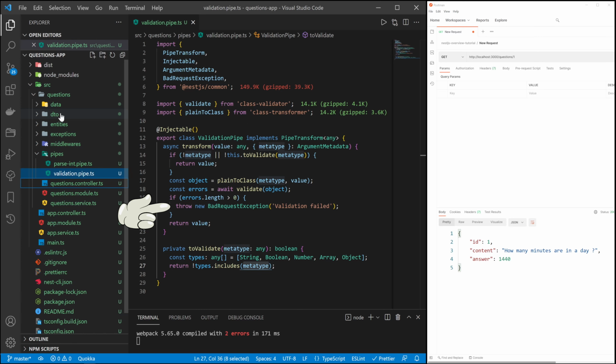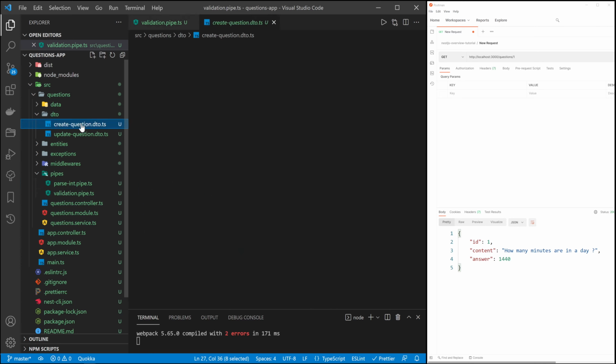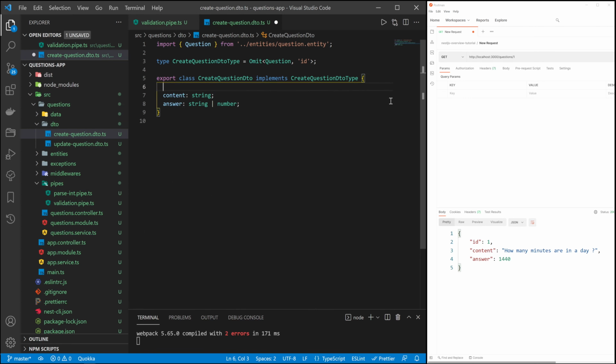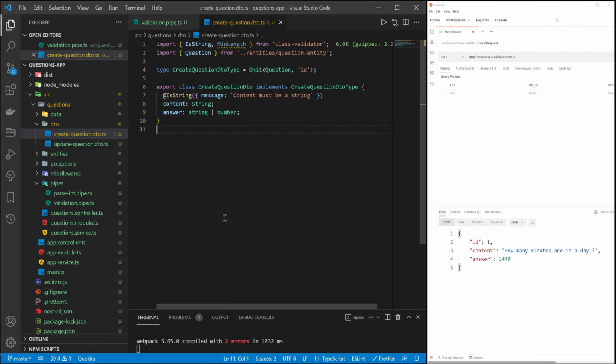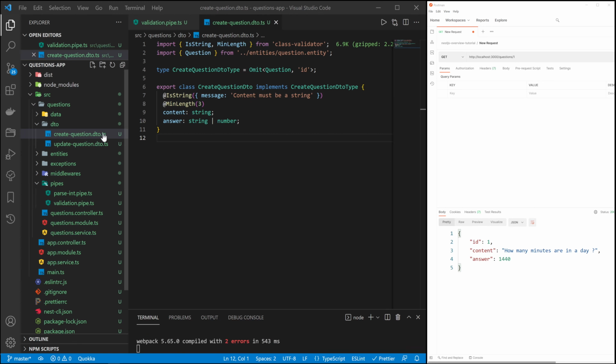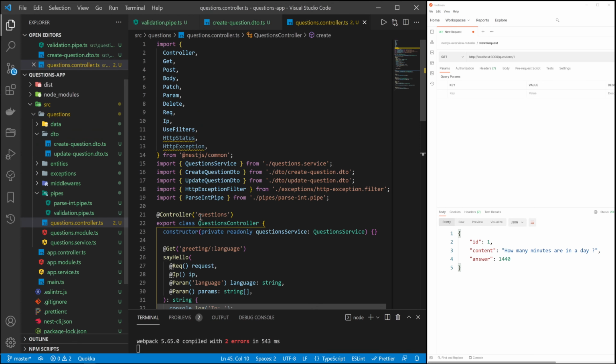The pipe receives the arguments designated for the method and operates on them. After transformation or validation, the route handler is invoked with the transformed arguments. Pipes all work in the context of validating route parameters, query string parameters, and request body values. Nest comes with 8 pipes available out of the box.